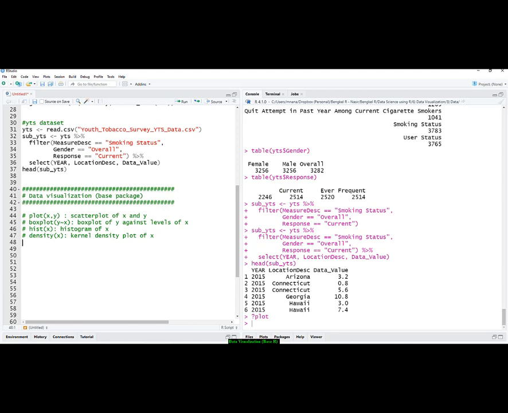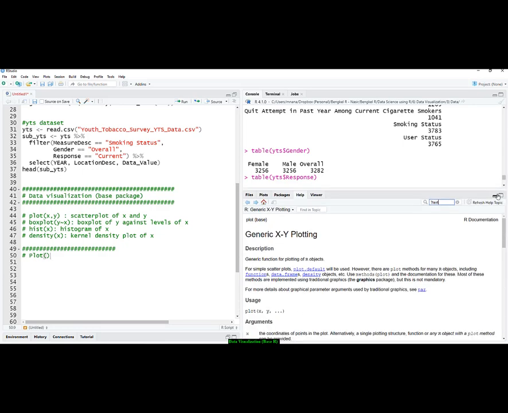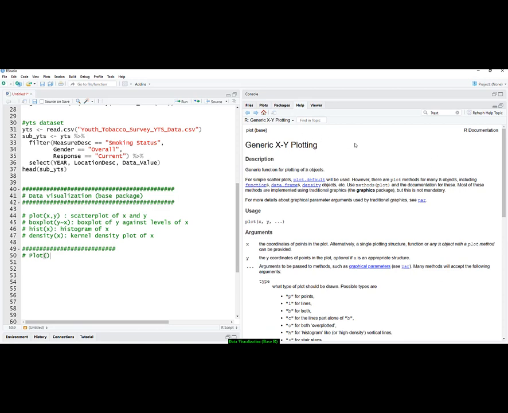Right. So now let's look at the plot function. If you look at the help document for the plot function, let's open it bigger.